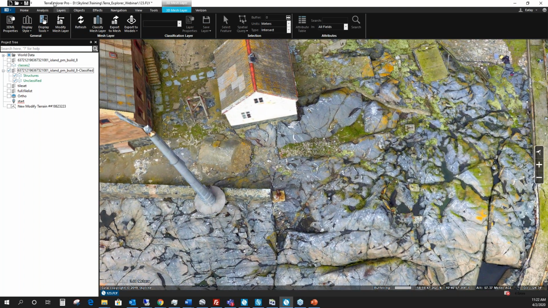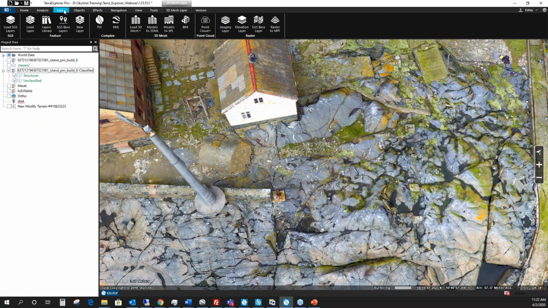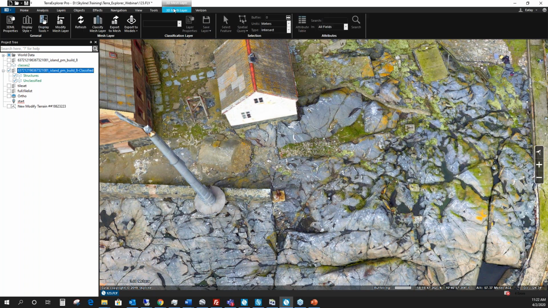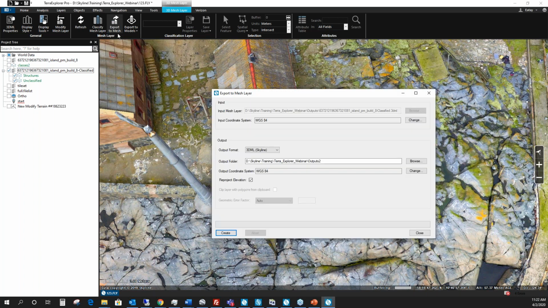The other one that I'll cover before I move to point clouds is if you have a 3DML layer, you can also export it. So once it's inside the software, you load in the 3DML, and then you can export it to 3D Tiles, Cesium, or also to I3S SLPK, the Esri, and then be able to utilize them in other software.